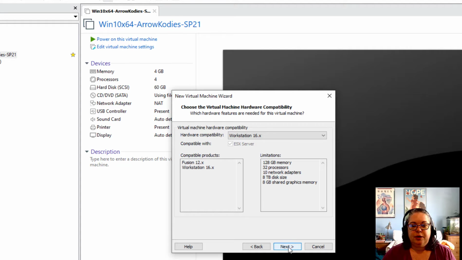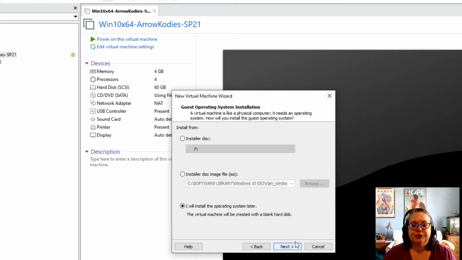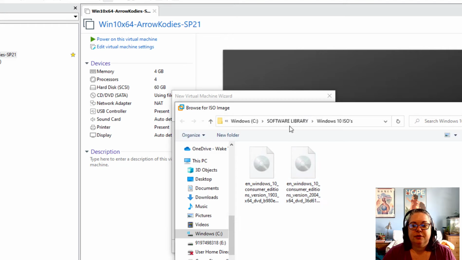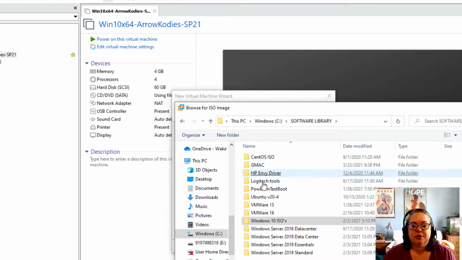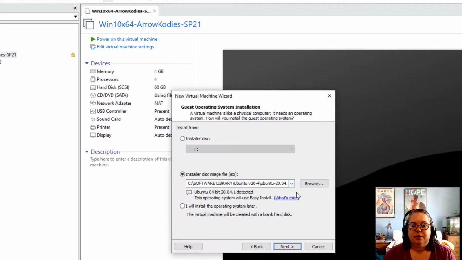We're going to create it. It will know what version by the ISO file we choose. So right here, if it says install from a file, we browse to the file, software library, and it will know already which version of Ubuntu this is and that it's 64-bit. We don't have to select any of that.